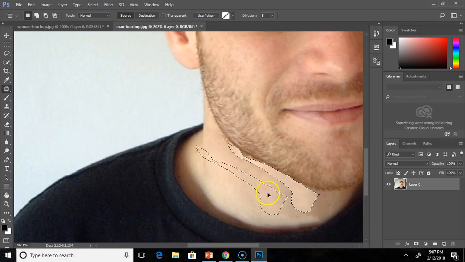And if I try to move that, I can pull that down just a little bit. You see it's not a perfect option, but it does work to an extent.